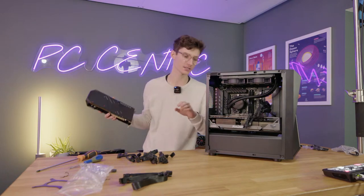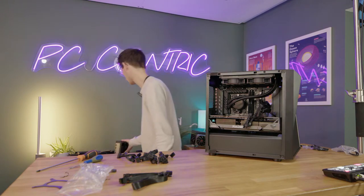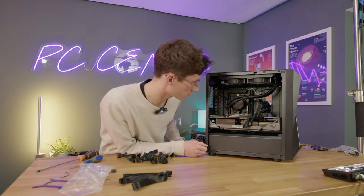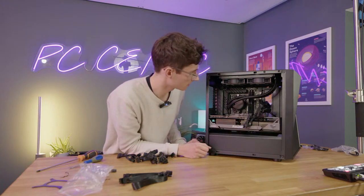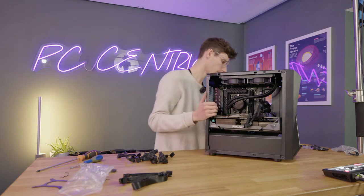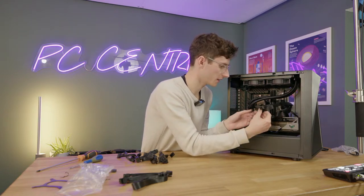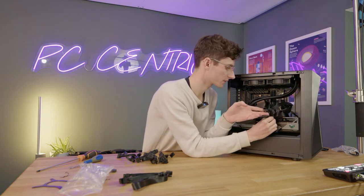But I'm not concerned. This is a big, massive GPU. It ran at about 52 degrees when I was testing it earlier today in a bigger chassis, so I don't think it's actually a concern. Just be aware that airflow is slightly limited, but I don't think we're going to have a big issue personally. I think the physical size of it, the actual mass of the card. We'll see. But yes, it looks a bit silly.